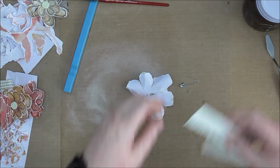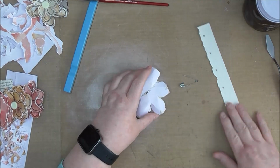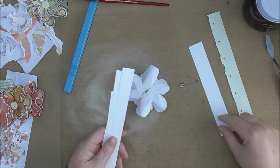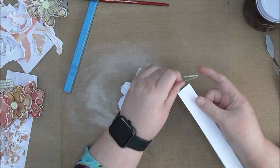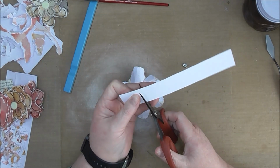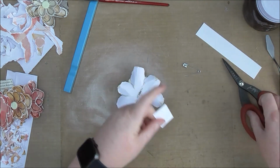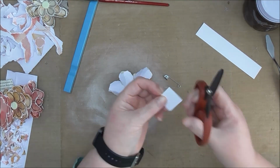And I have got some scrap paper. And I'll probably use a couple of bits of this, maybe even some card actually. Just looking for some scraps of card. There we go, that'll do. I just think that'll be firmer. And just a smidge too wide, that's okay. So with our scissors, we're going to trim a little section. And I'll decide whether I need to make it, no, that should be fine there. And I just need to make it a little bit narrower.